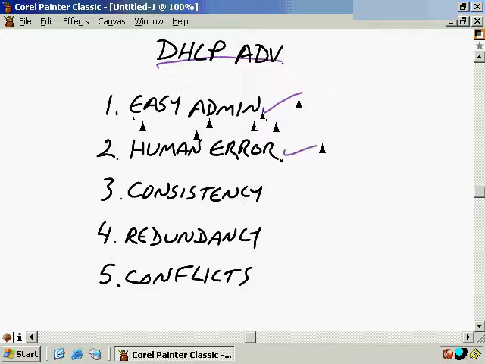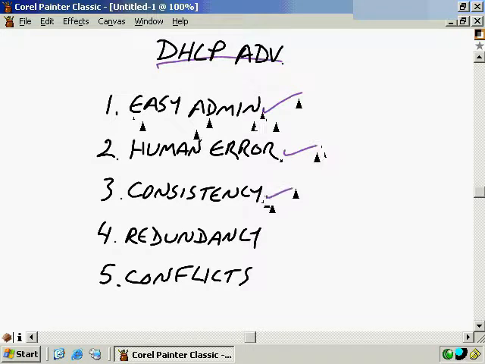Also, it has a big effect on human error. What if my friend accidentally entered in the same IP address on two hosts? Well, that's going to be difficult to track when someone comes back from winter break, starts up those two hosts, and they both get messages they have IP conflicts. And if no one actually is there seated at a machine to see that there's a conflicting message, then you have to track that down as an administrator to where those machines physically are. Not necessarily an easy thing to do.